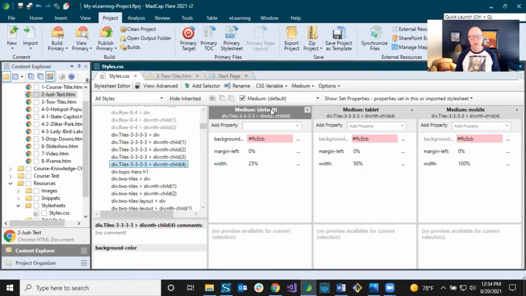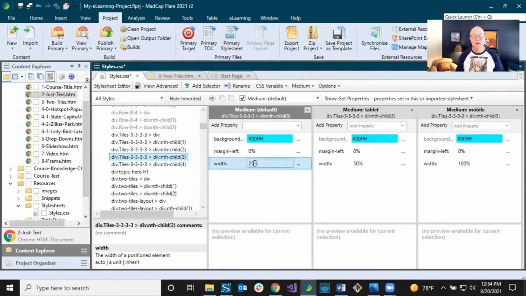So, we're on the default, the big size, and remember it's four cells right next to each other. The first thing I want to do, let's just go with the width of that white strip being 4 pixels. So I'm going to reduce each one of these by, or actually, let's make this 23%.